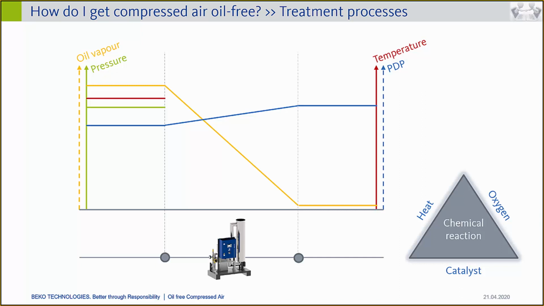But as I said, in some cases the PDP will also get lower. This is based on the collecting property of the catalyst, and this is always a fluctuating result. So once you have a BEKO installed in your system, and you have, for example, a fridge dryer installed, and then the BEKO, at the outlet of the BEKO you will easily identify that you have a fluctuating dew point. The same scenario will be if there is a desiccant dryer somewhere in your compressor room, and the BEKO is at point of use. You will also have a fluctuating PDP after the BEKO.